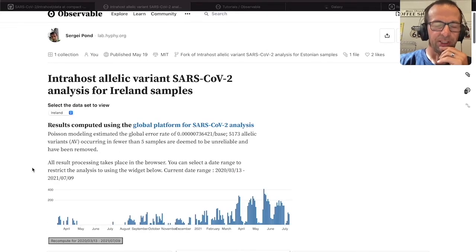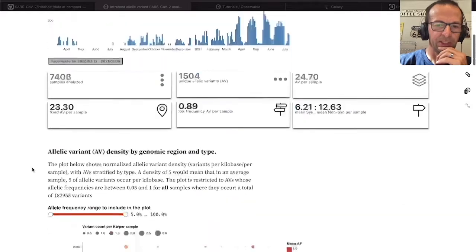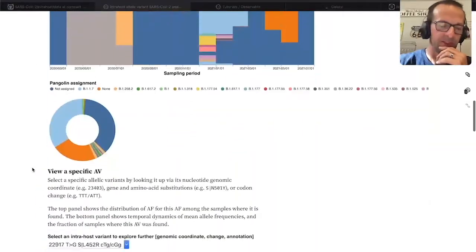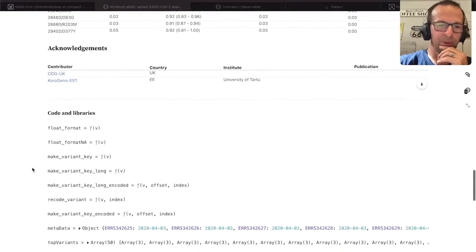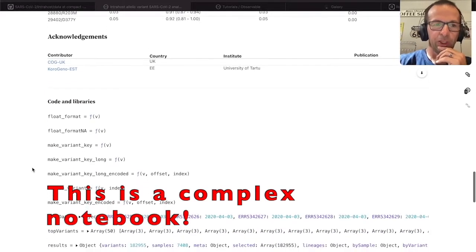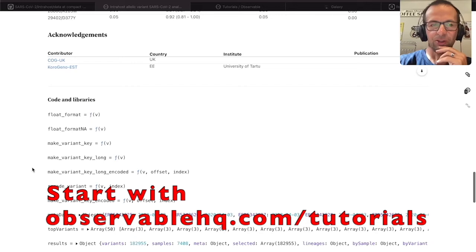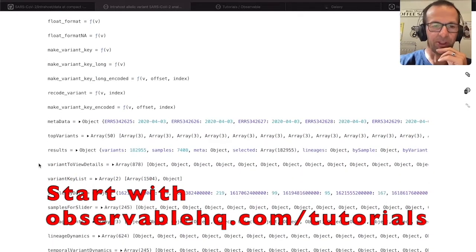Now that we've seen a little bit of what this notebook is, let me show you just a few behind-the-scenes components. So the first thing that you will notice is that the code for everything that we need to render and process this dashboard is present in the document. So it's basically a self-documenting notebook, for those familiar with things like Jupyter. This is analogous in some ways.